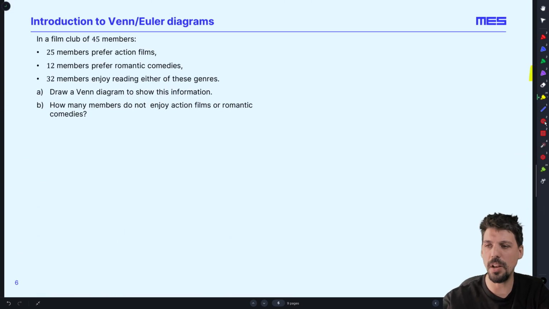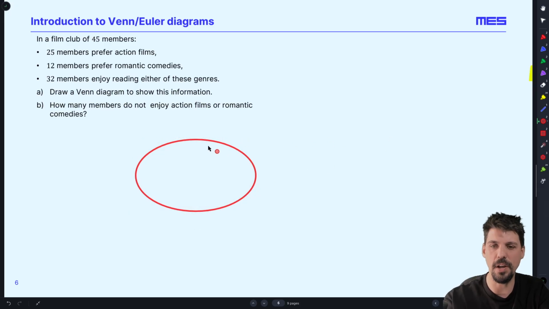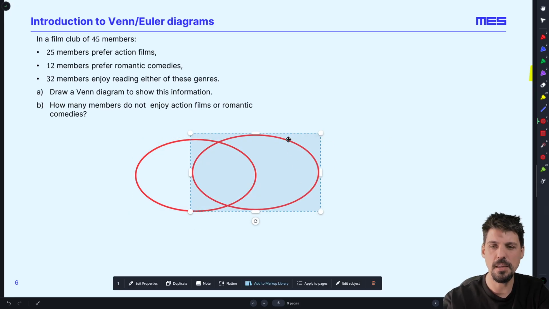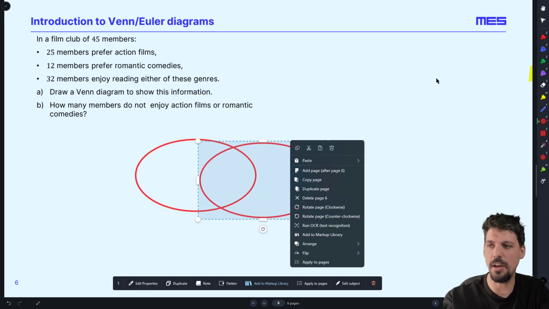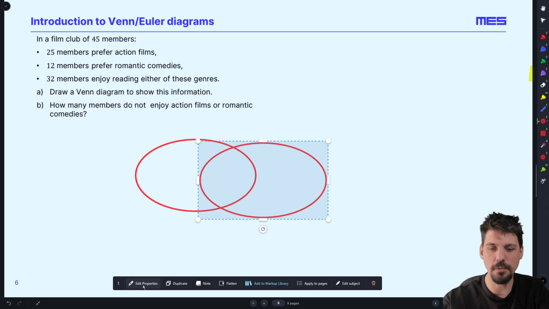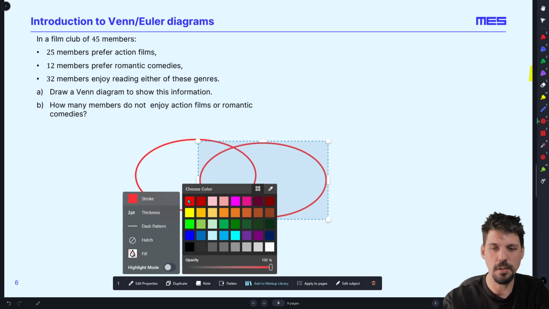So let's go to a book club instead. I'm going to make my life a little bit nicer because this is how I operate in my day-to-day. And yes, I do Venn diagrams in my day-to-day. But tell you what, let's make this one blue.